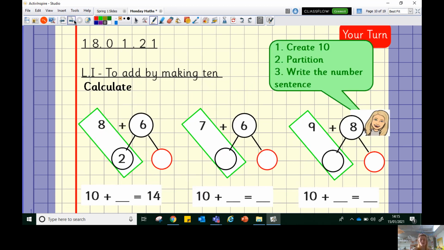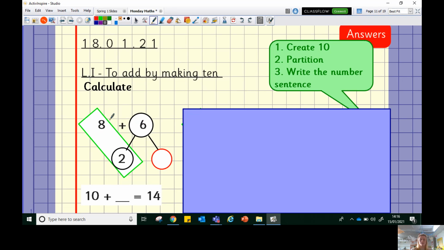So now it's your turn to have a go. So if you're thinking, oh, I'm still not sure, go back, watch it again. Also, we've got last Thursday's video, so you can go back and look at those examples that we did. Okay, so really use the resources and the videos to your advantage, because it means you can listen to it and see the explanation lots and lots of times, okay, to try and help you understand. So have a go at this one, and then we will go through the answers. So press pause and off you go.